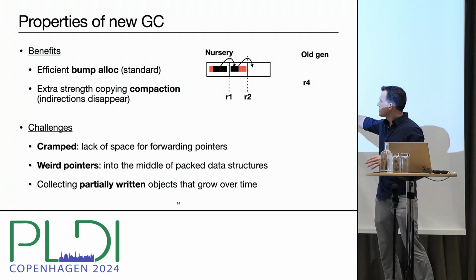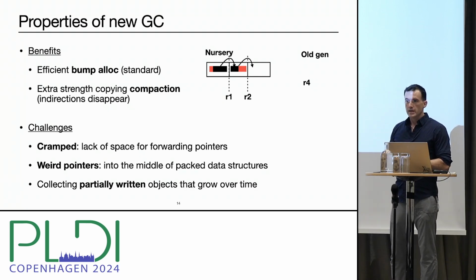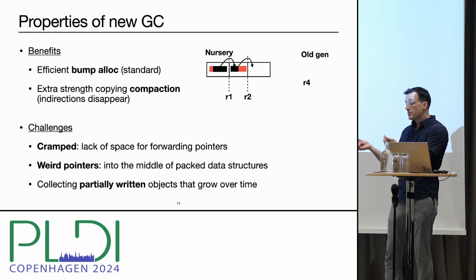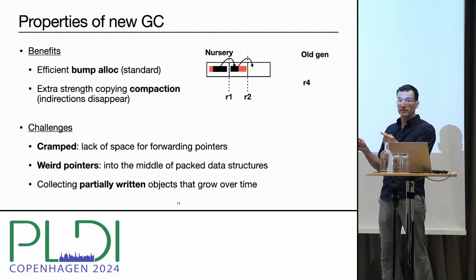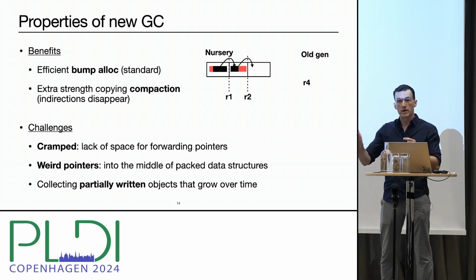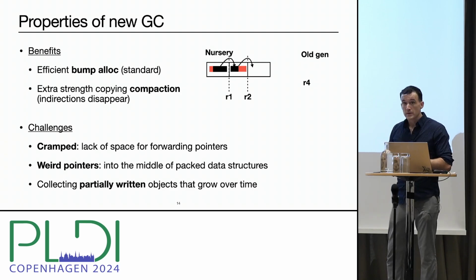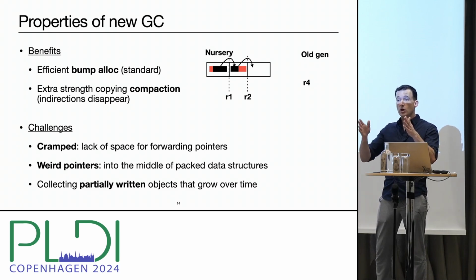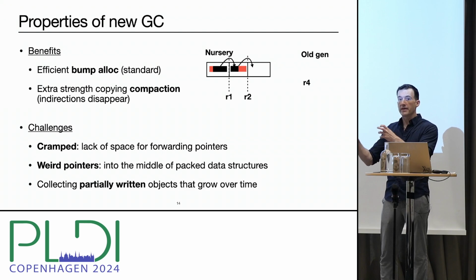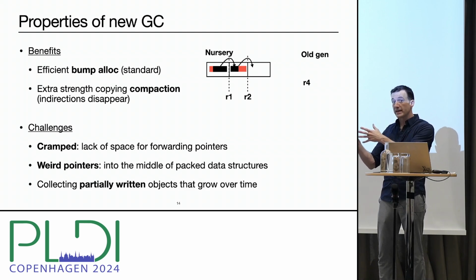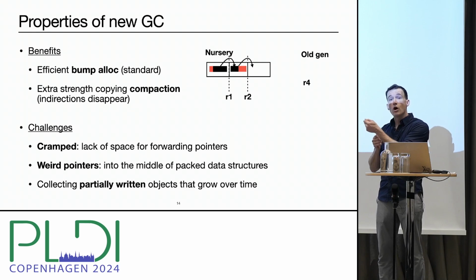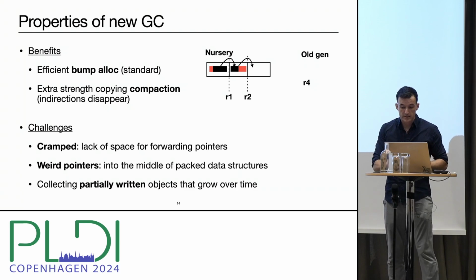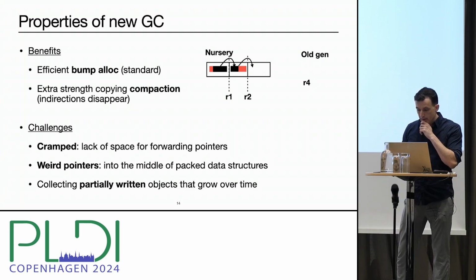We also have a lot of weird pointers into the middle of packed data structures. If we're talking about Java, you're used to an environment where you've got a graph of pointers, but they are polite enough to point to the beginning of the object instead of pointing right into the middle of your object at some unaligned byte offset, as we often do. We also collect these partially written objects. You'll be halfway through allocating a tree. Garbage collection is triggered. Now we need to relocate everything, including this kind of raw open end of the half-written object, which needs to continue allocating after you've collected. So those are some of the challenges that we address in the paper.